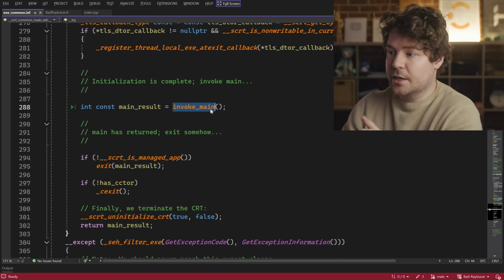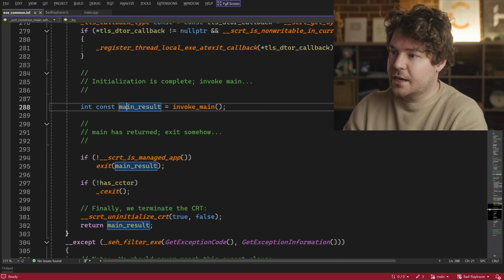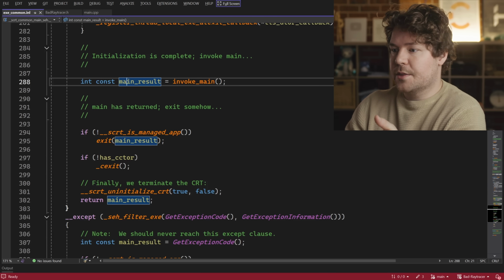This is the function that will call our main function that we've written, and you can see it grabs the result and then it can exit with that code. So this is pretty cool because it's the code that runs the code. We thought that maybe the code was all that existed, our code, the main function. No, this code calls the main function. Something always calls something else.